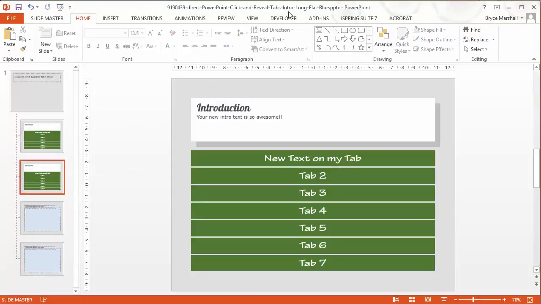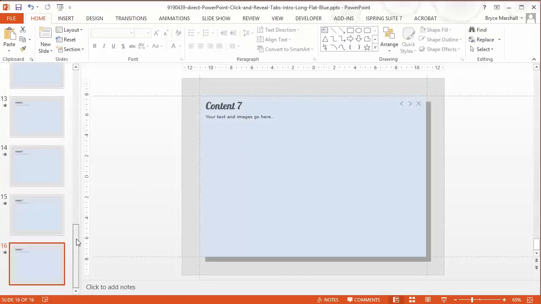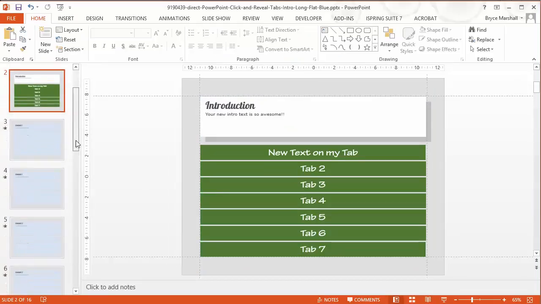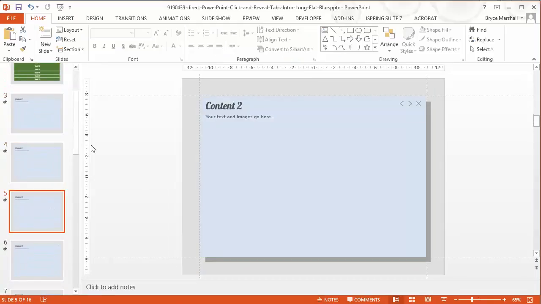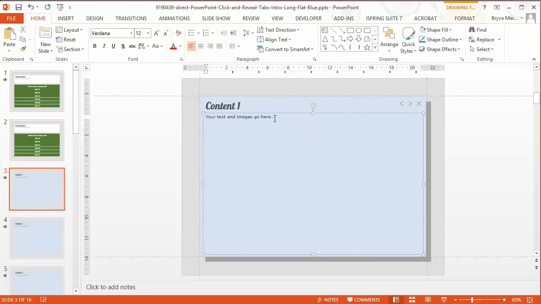And now let's go back outside of our master slides. And now we can see all those are updated. Green buttons, blue boxes. Okay. And now to change the inside content on each individual button or interaction, I just go in here to each one of the slides. 3 is for tab 1, 4 for tab 2, and so forth.